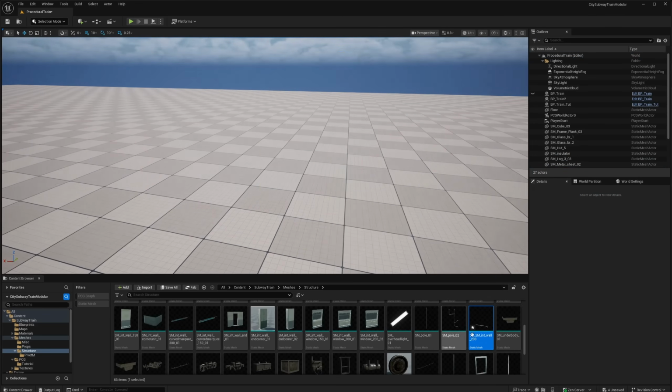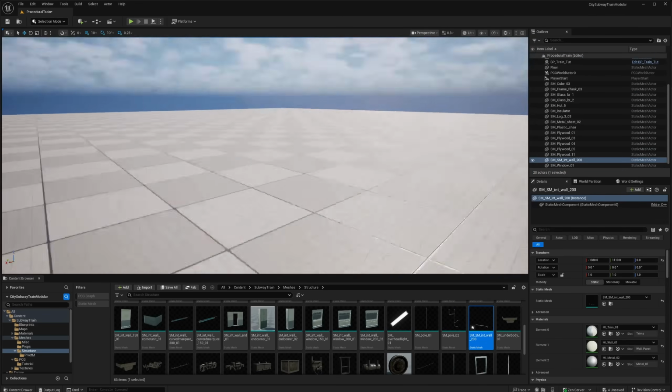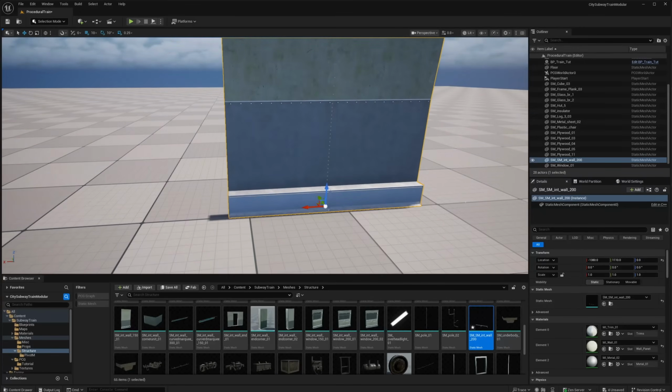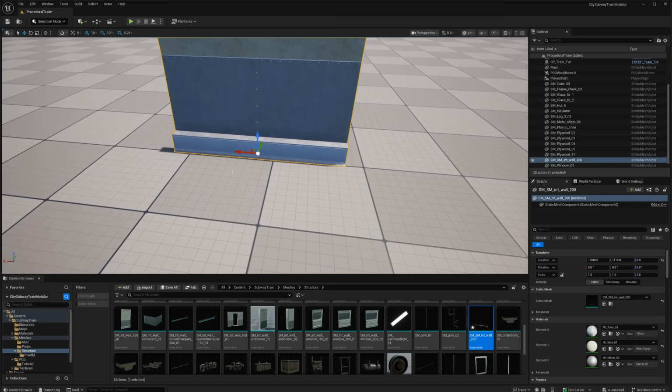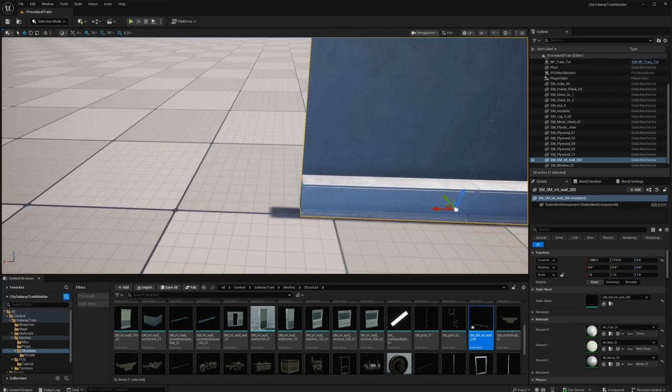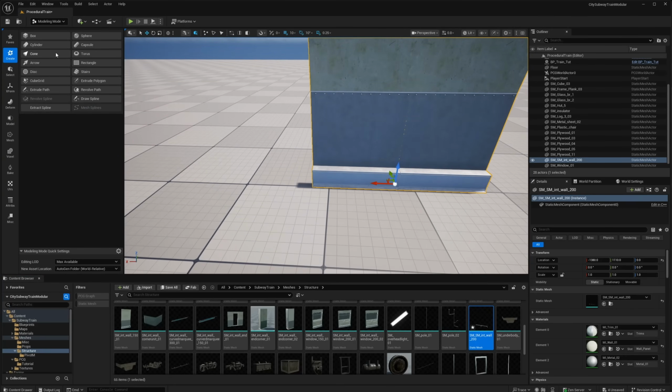So let's see. The pivot is at the start, and we want it on one of the sides. So let's edit the pivot into modeling mode. And by the way, this is how I edited the pivot to be in the middle for the other meshes.